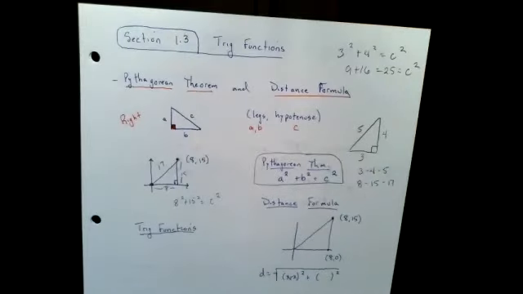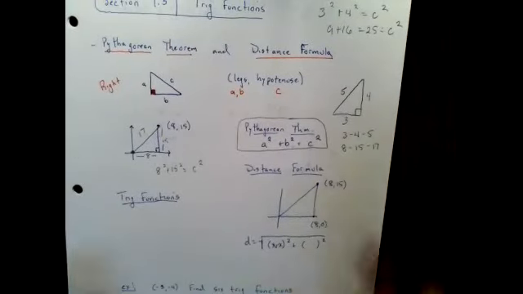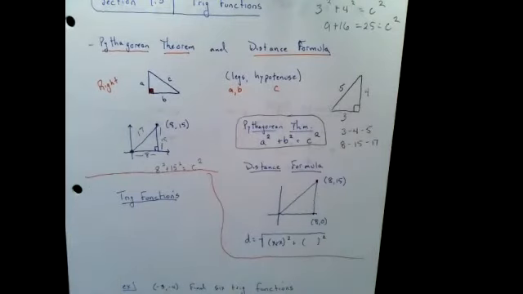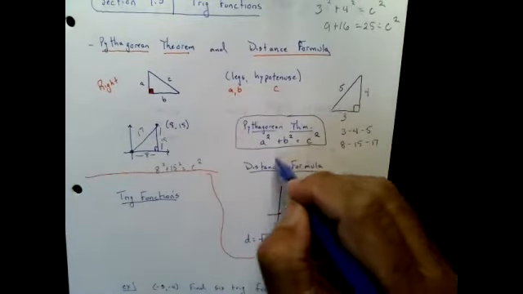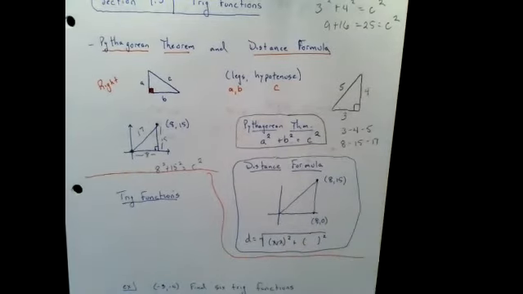Okay, so we're continuing along. We have our degrees that we've talked about in the first section and so on. Now we get into some things. All this stuff over here about the Pythagorean theorem and the distance formula, I like to make blocks because it makes things stand out. Looks pretty good, right?